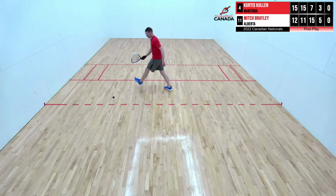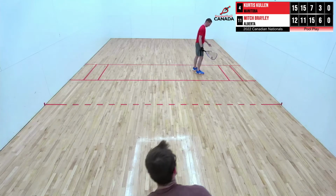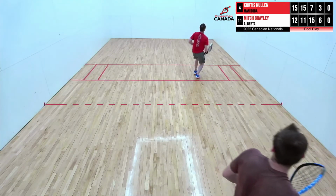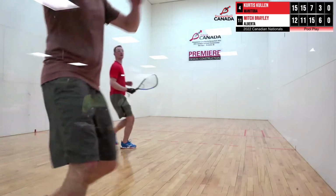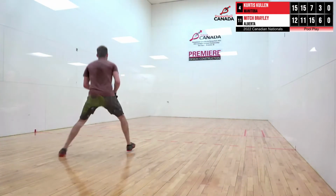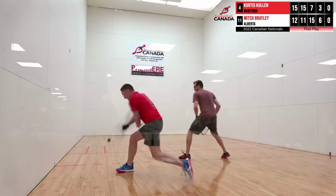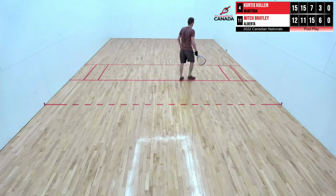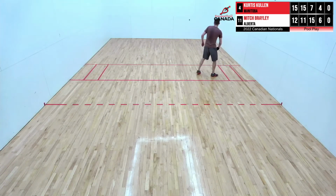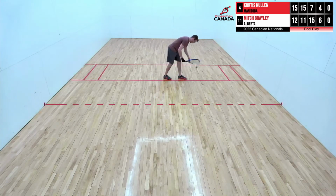This feels like yesterday. Brayley's done really well with this backhand cross court. And I think the weakness for Cullen is on this forehand side. Definitely struggling more. Brayley will shoot this. No. This one. Better look. Lots of ball staying up at the moment. Lots of perhaps over swinging, too much power. Both players having opportunities in these rallies. It's going to come down to who's going to execute. Take advantage of these opportunities when they have them.